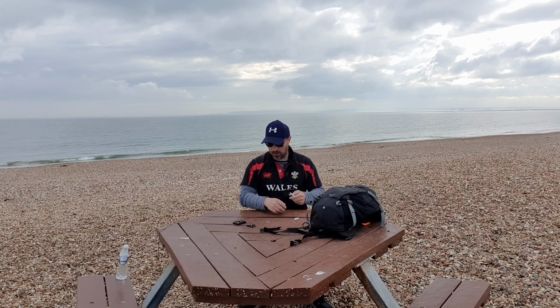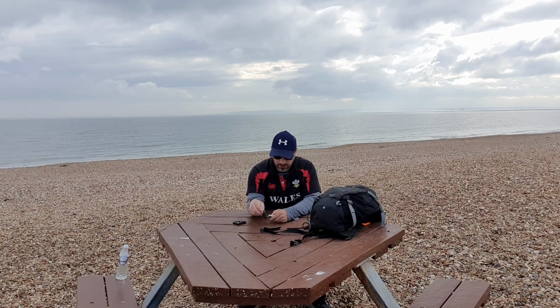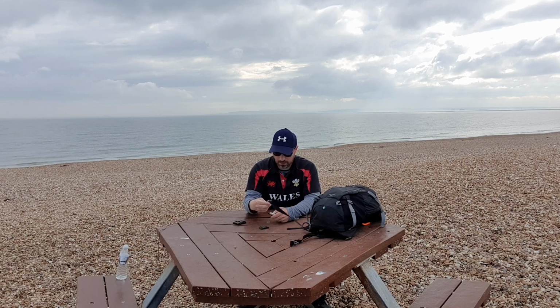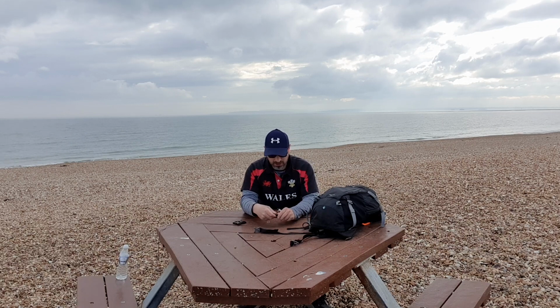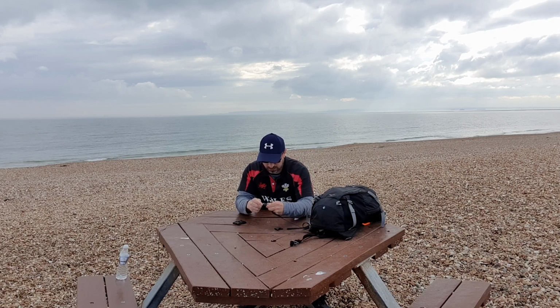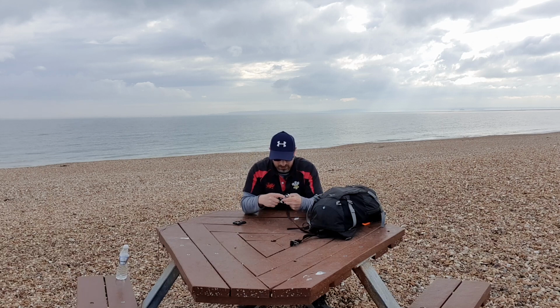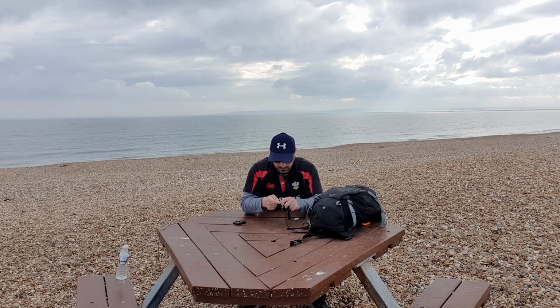Hi guys, so I'm going to basically try to fit this strap onto here. I'm going to see if this fits into this one here. No, it doesn't. It's a different shape. Okay, compared to it, it seems it's the same size. It's quite robust.